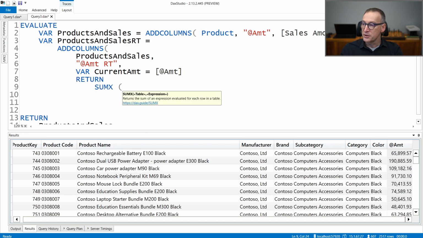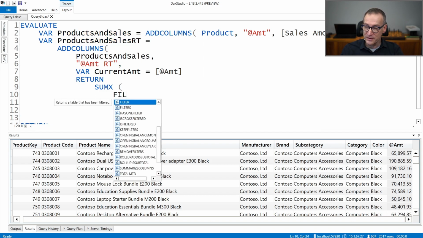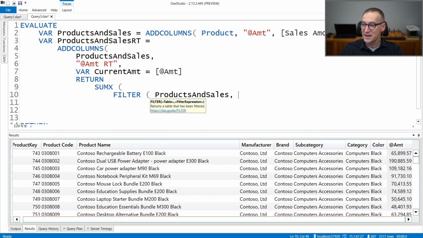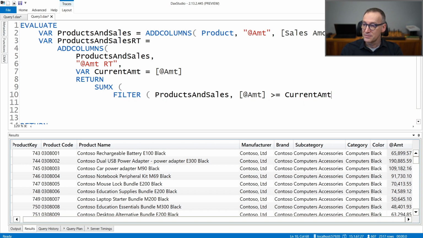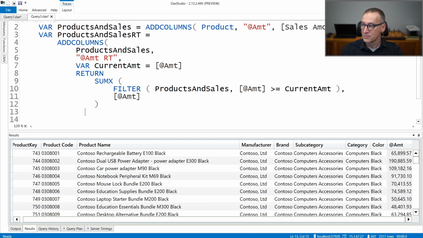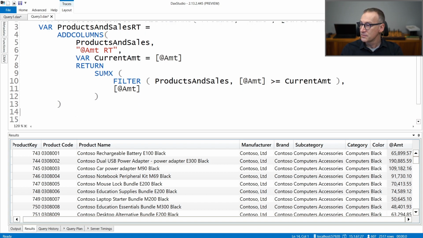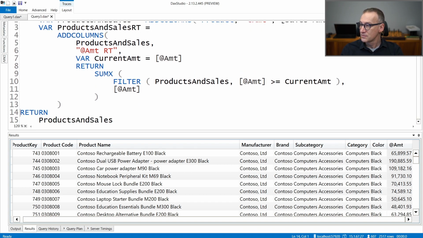And then we iterate over product and sales. No, not over product and sales, over filter product and sales, where the amount is greater or equal to the current amount. And out of this, we compute the amount. This should close at columns. Okay, let's return products and sales running total.